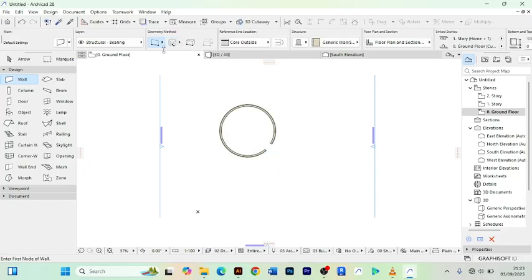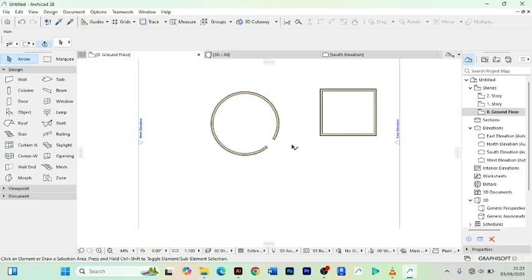Then I'm going to draw another wall here, just like that. So now we have these different walls.